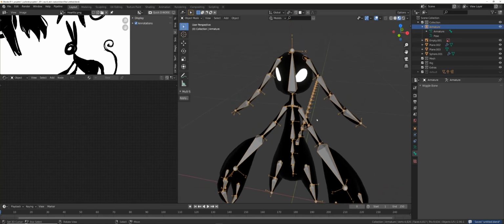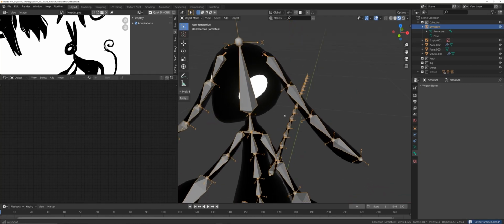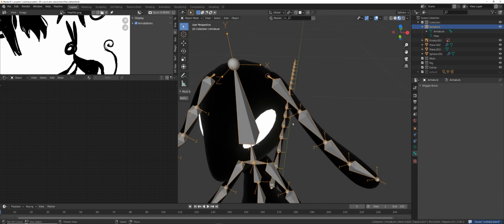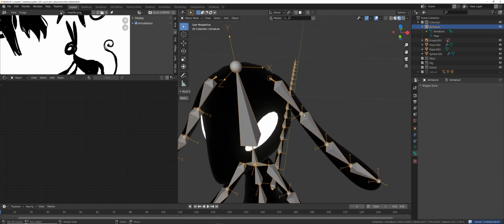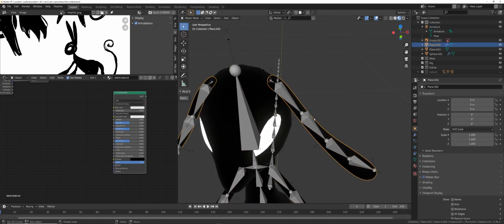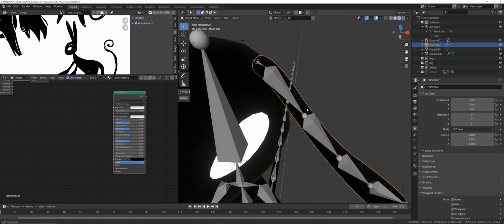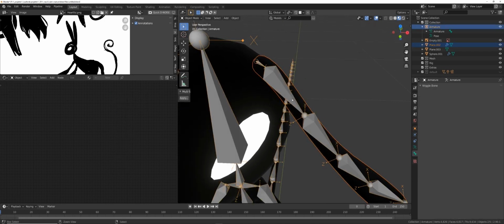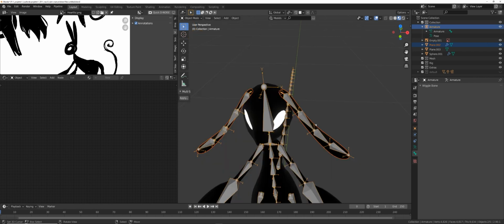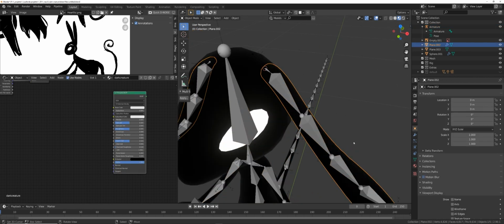So now we are going to the weight part. In order to weight our rig properly, we can start with the ear, because the ear is a different object currently, so this is probably the easiest. Now we all know about selecting the rig, then Control P and with automatic weights. Now I'm not going to do this because it's just self-deciding whatever it's going to do. We are going to do this the manual way.